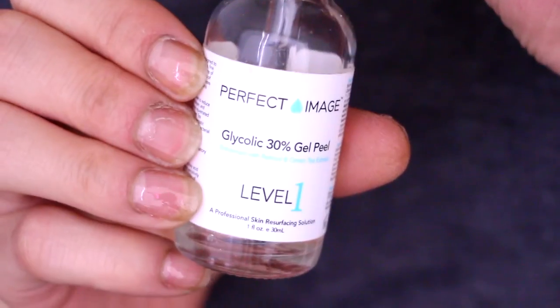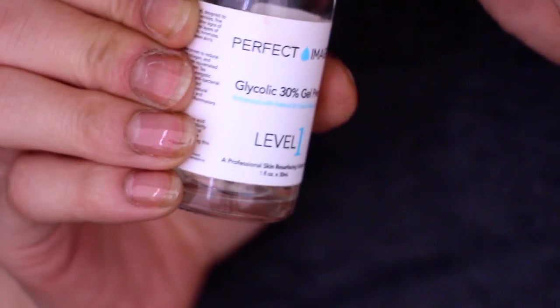The final product is my chemical peel: the Perfect Image Glycolic 30% Peel. This is a professional esthetician-strength peel — 30% is not something you should be using unless you're a trained esthetician or have watched my instructional video. I will have a dedicated video on this later. It's a very good AHA peel that resurfaces the skin, and honestly it's why my skin is so flawless. The general glycolic percentage in most consumer products is between 10 and 20%, so use 30% with caution or visit a salon.